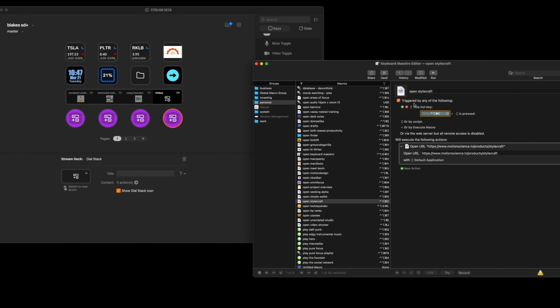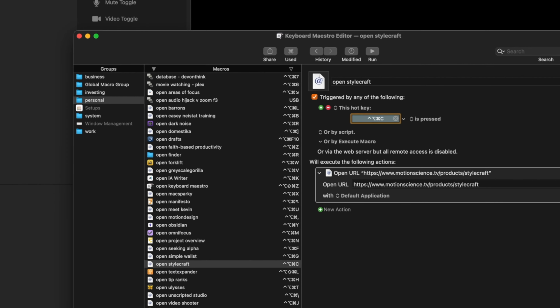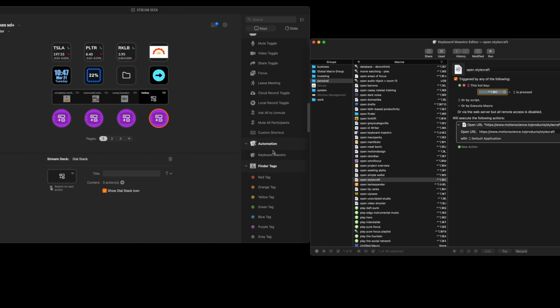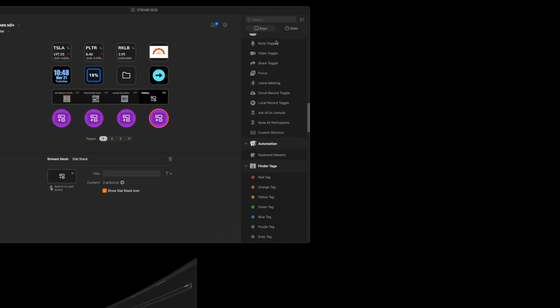What I've done is I've just kept it to the hotkeys, because I found it a bit cumbersome to use the actual application using this method. But in this video, I just explained how you can assign hotkeys, which is, I think, sufficient if you understand how to use Keyboard Maestro. Again, you could also use Shortcuts for Mac and launch applications and websites that way. But I would say Keyboard Maestro is a very powerful program to do that.